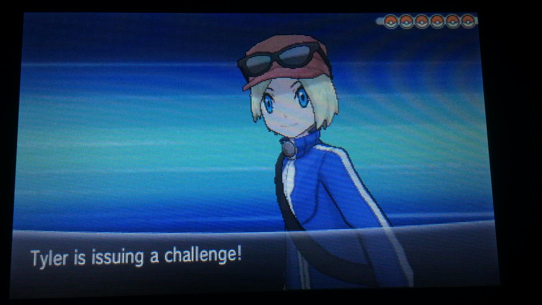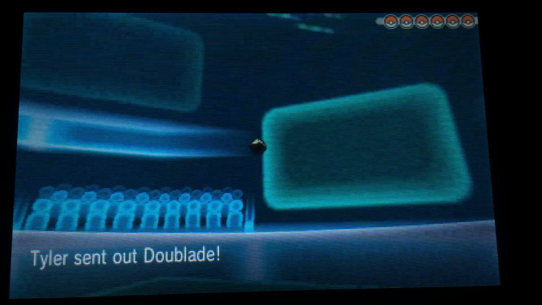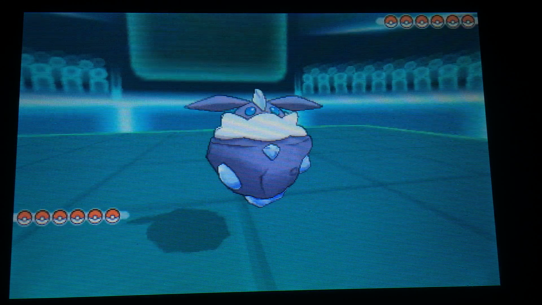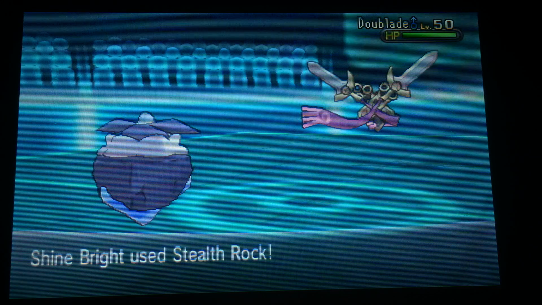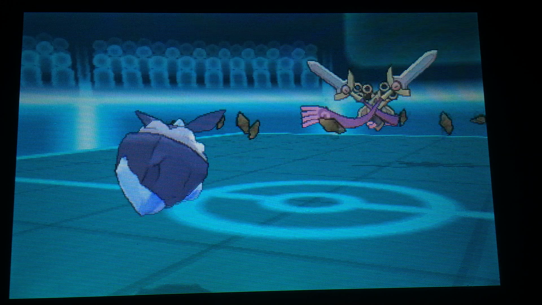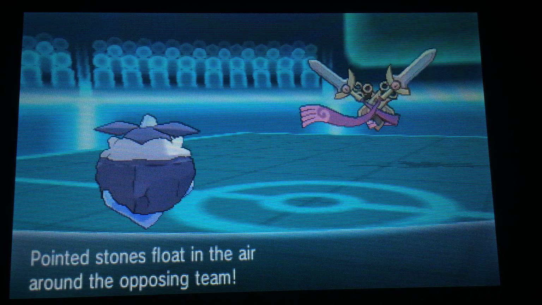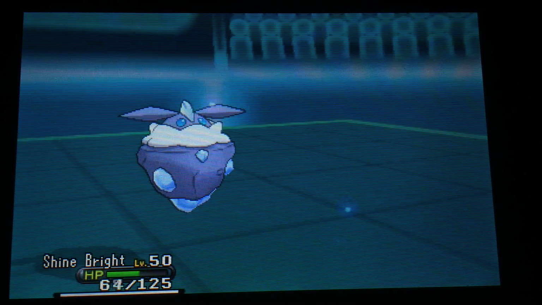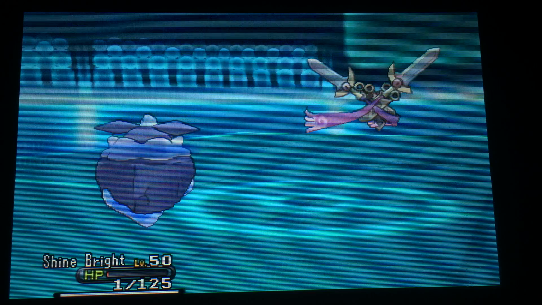I just finished training this Golbat right before this battle, and I was really excited to see what it could do in action. I'm gonna set up the Stealth Rocks because I saw on his team that he didn't seem to have any spinner whatsoever or any defogger, so I could keep those rocks for the entirety of the match.